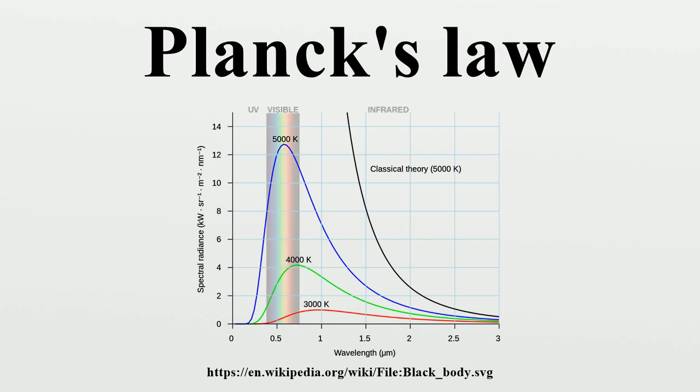For each set of integers n there are two linear independent solutions. According to quantum theory, the energy levels of a mode are given by the formula, where the quantum number r can be interpreted as the number of photons in the mode. The two modes for each set of n correspond to the two polarization states of the photon which has a spin of one. Note that for r equals zero the energy of the mode is not zero. This vacuum energy of the electromagnetic field is responsible for the Casimir effect.